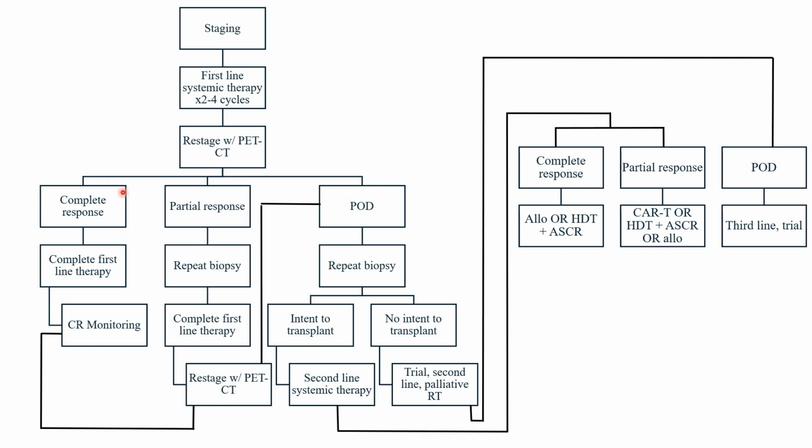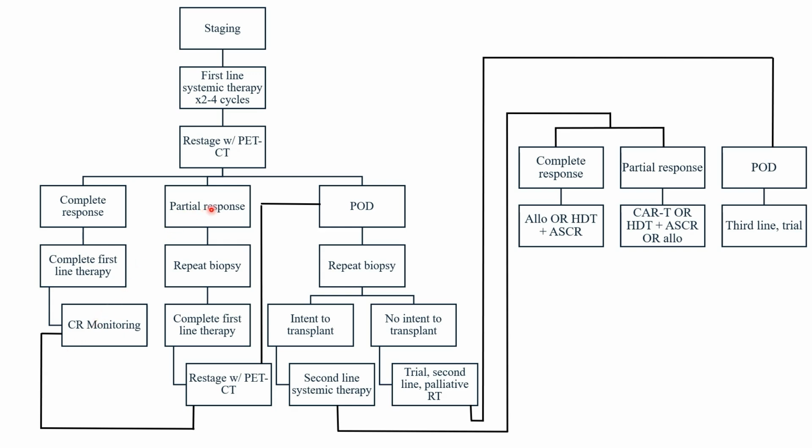Let's say you have complete or partial response. You're then going to complete the therapy. In partial, you might obtain a new biopsy. But either way, if you have a CR or a PR, you're going to complete the first line of therapy. Now, normally, therapies might be, say, 6 cycles. So that'll show you do about 3. So you finish about half the therapy, you restage, and then you finish the rest. So if you give them another 3 cycles, for example, so you had a total of 6, you're done with first-line therapy. If they're still in complete response, which hopefully they are, hopefully they should be if they were initially, then you just go on to complete response monitoring.